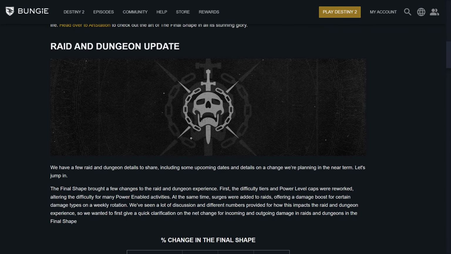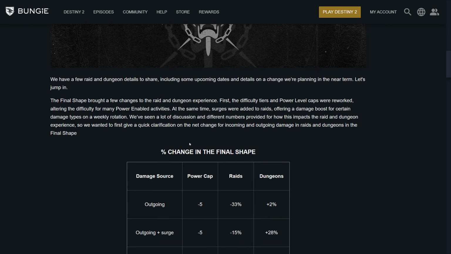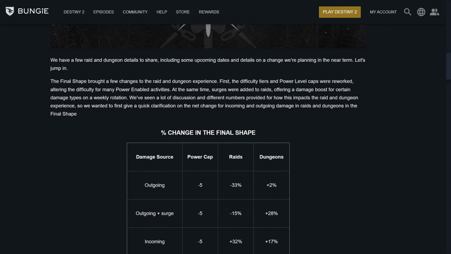From there is an update to raids coming. We have a few raid and dungeon details to share, including some upcoming details. The Final Shape brought a few changes to the raid and dungeon experience. First, the difficulty tiers and power cap levels were reworked, altering the difficulty for many power-enabled activities. At the same time, surges were added to raids, offering a damage boost for certain damage types on a weekly rotation. We've seen a lot of discussion and different numbers provided for how this impacts the raid and dungeon experience, so we want to take a first look at a quick clarification on the net change for incoming and outgoing damage in raids and dungeons in The Final Shape.